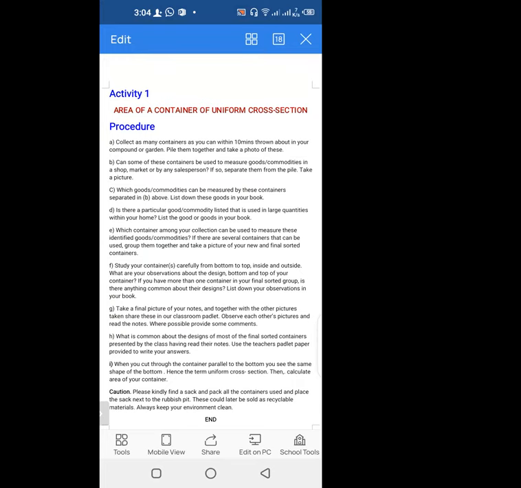So after we take our photograph, then we send it to your group. When you're done with part F, you can also take a picture and put it there, but you can wait a little bit, okay? So after writing those designs, you can first wait a bit. List down your observation in your book.